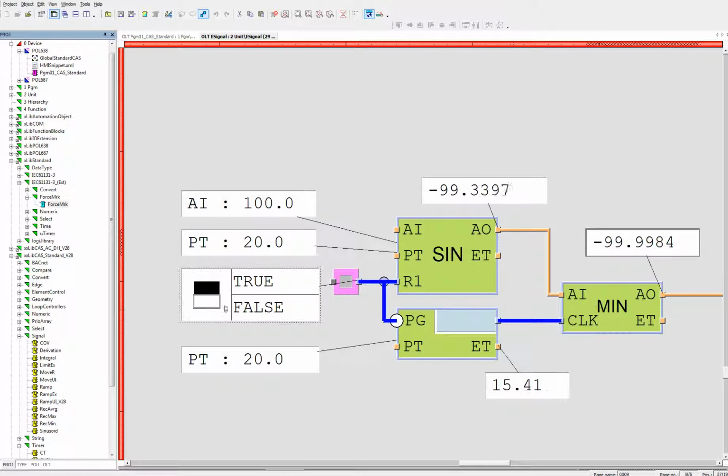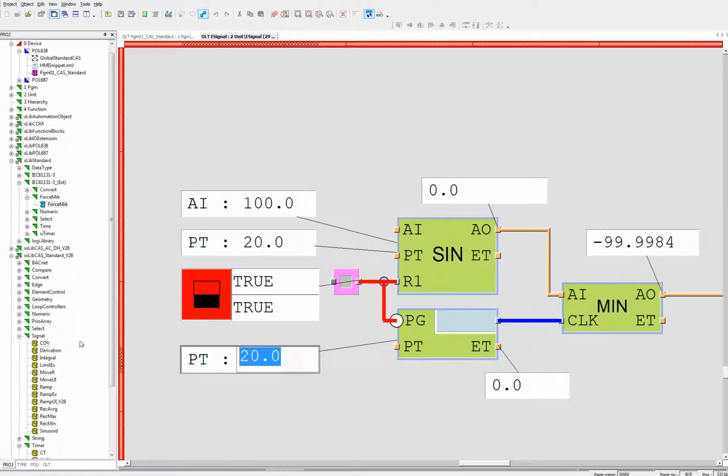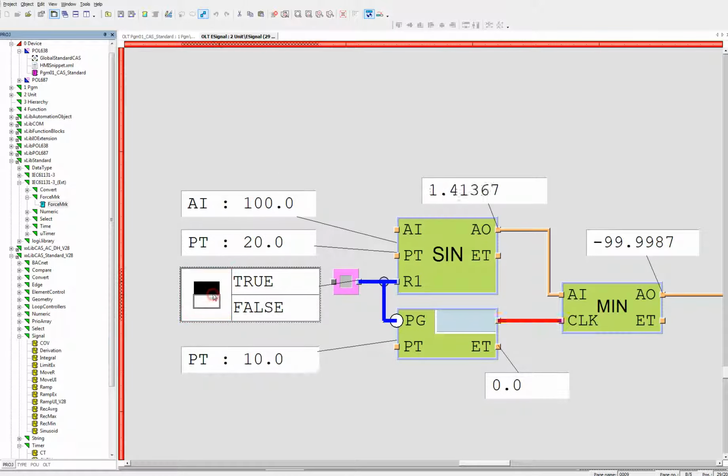In case that I zero it for a moment to synchronize it, and we will generate a pulse every 10 seconds in the same sinusoid function, like that. So let's wait the next 10 seconds for the result on the output here. Approximately we got 0, because in the first part of the period the lowest number was 0, and in the second part of the period it is minus 100.